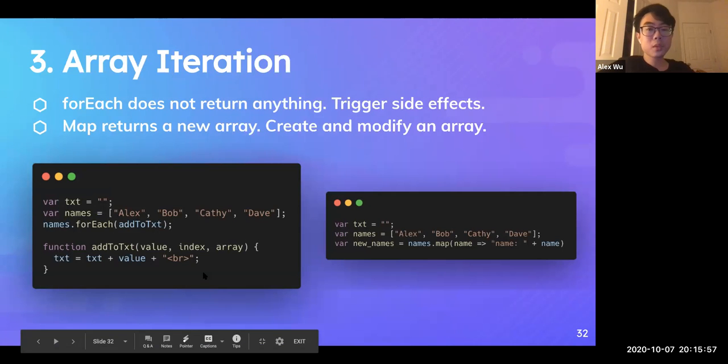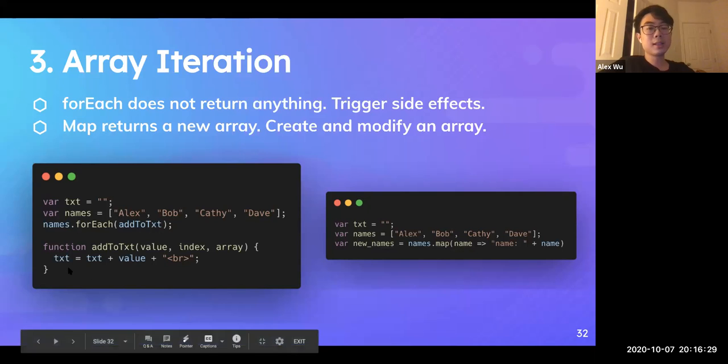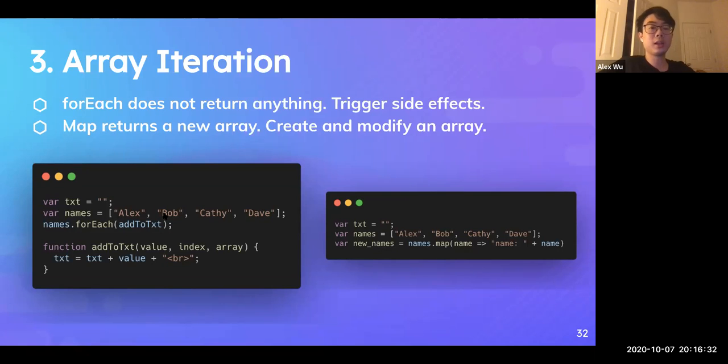So this is sort. There's also iterations. For iterations, JavaScript provides some ways to do iterations besides a for loop. That is essentially a method called forEach. The forEach method allows you to iterate through all the elements within the array. Here you can see there's a function that's defined. The forEach method takes a function and applies this function to all the items within the array. And notice that the forEach method actually does not return anything.